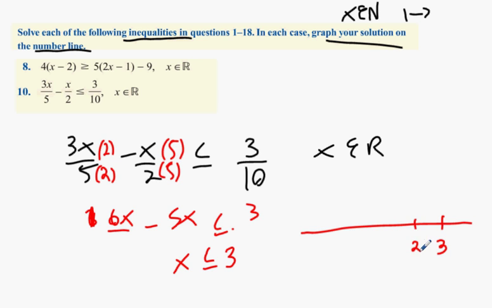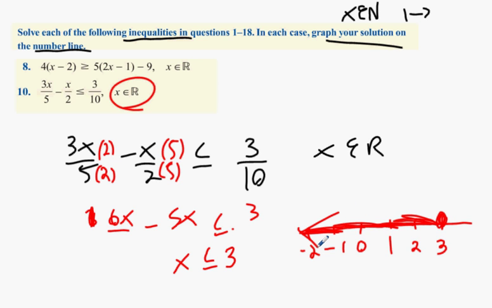Shaded in dot or hollow dot? It's shaded in, because it's including, because it's equal to 3. And what do I do now? Do I just put dots or what do I do? You do the line. Why did you do the line? It's including fractions. It's in x element R. Yeah, including fractions, so. Everybody right with that? Okay.